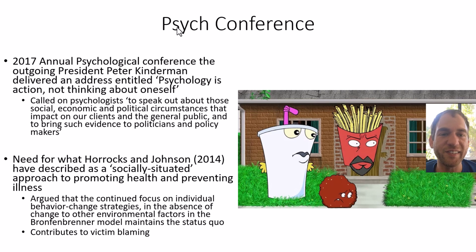So pausing there, in the pop psychology or general way of thinking about psychology, it really often involves just thinking about yourself. Like, why am I like this? Why is my family like this? Or something like that. And here, the president of the society is basically arguing, no, psychology is action, and not just thinking about yourself, but rather the environmental conditions that we develop in.